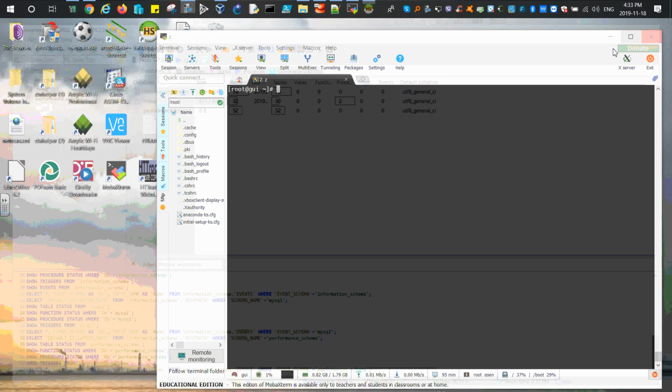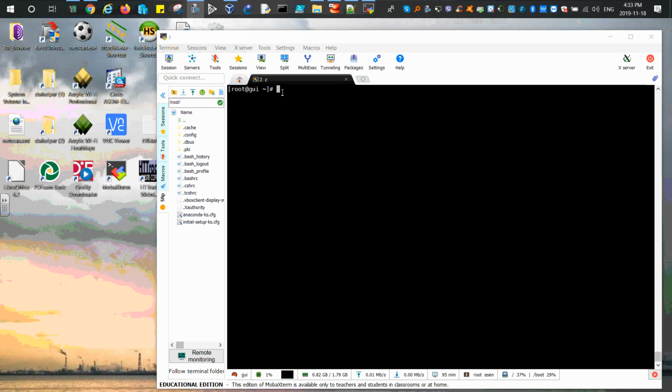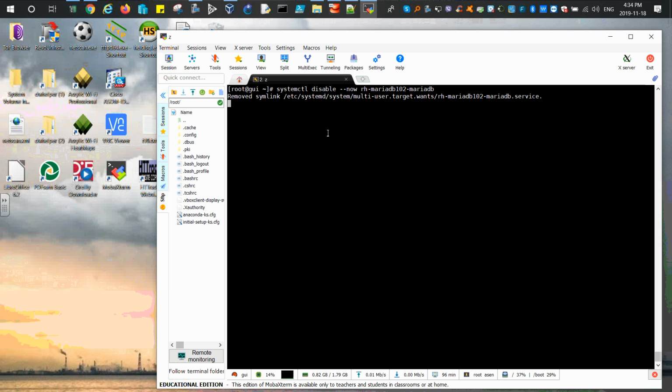Now, I will close this one. Okay, we're done now with this. So basically, we're ready to clone our machine now. What I'm going to do, though, I'm going to stop the MariaDB, and I'm going to stop the browser as well, because now I'm going to clone it. I don't want my machine by default to have everything on. So I'm going to do here for the database. I'm going to disable now. So I'm going to stop it and I'm going to disable it. And then I'm going to stop also the httpd.